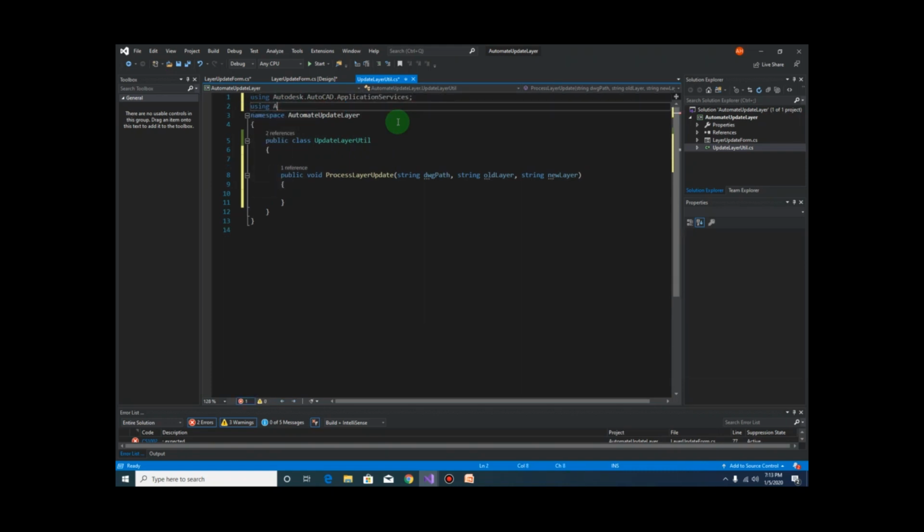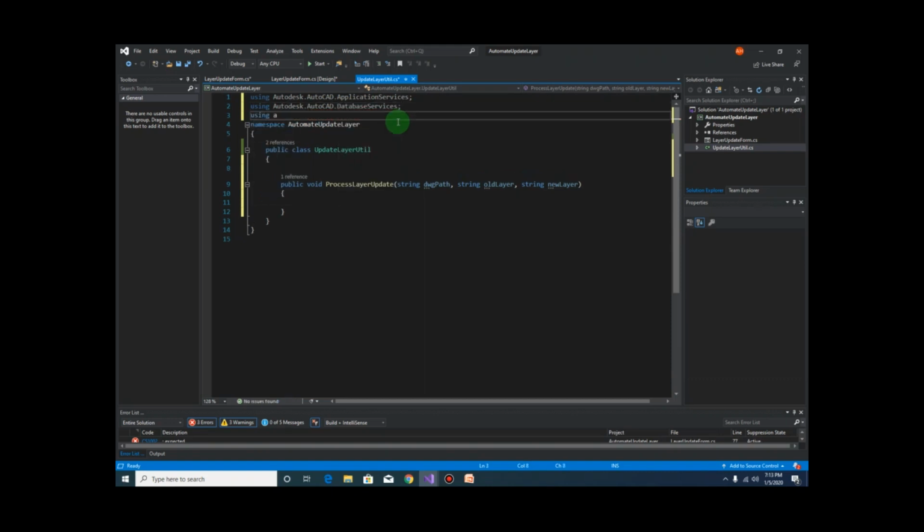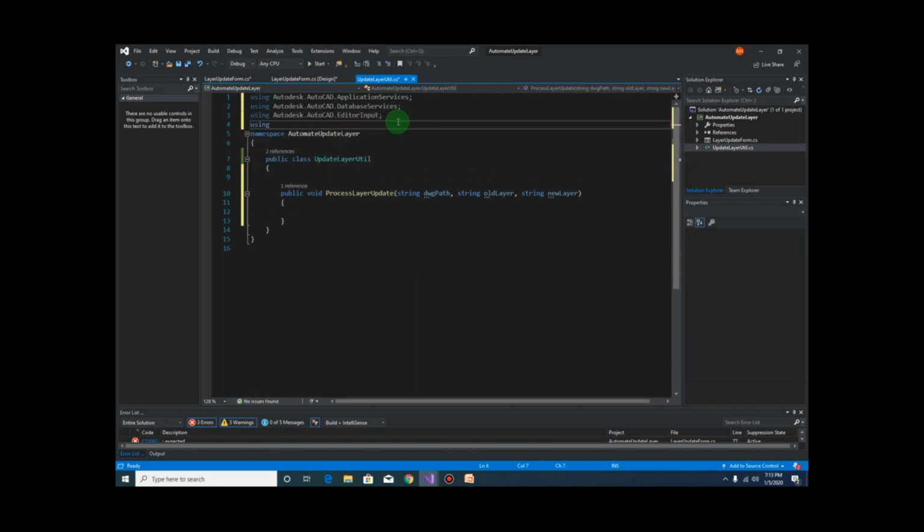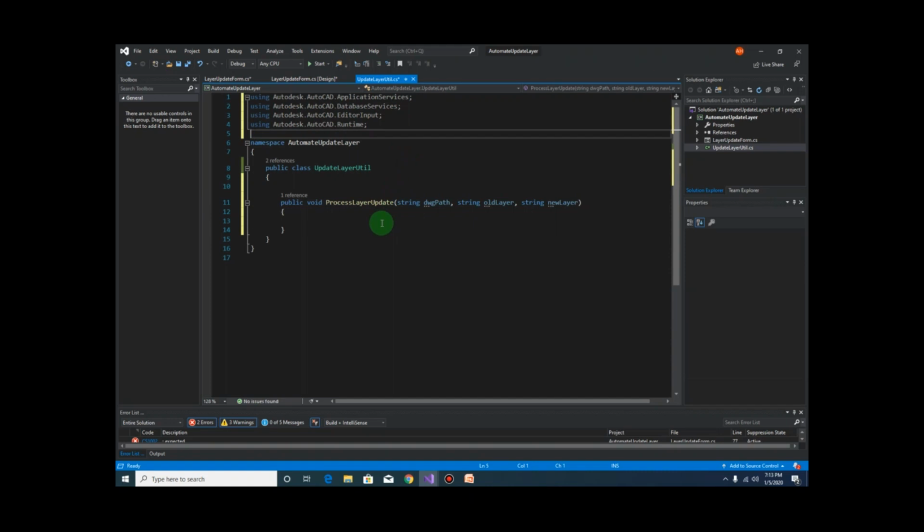The other one is DatabaseServices. Also the EditorInput. And the last one that we need is the Runtime. All right.